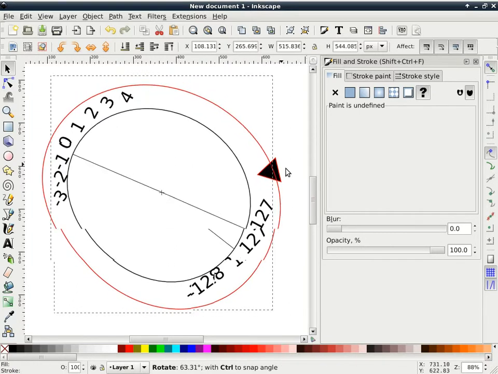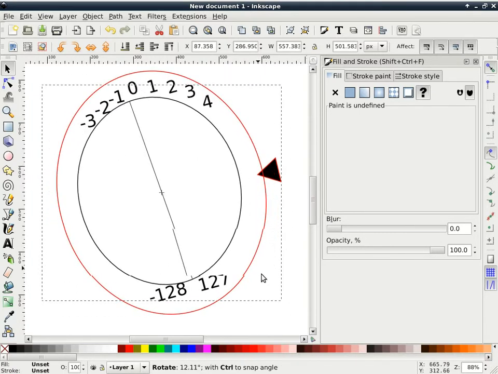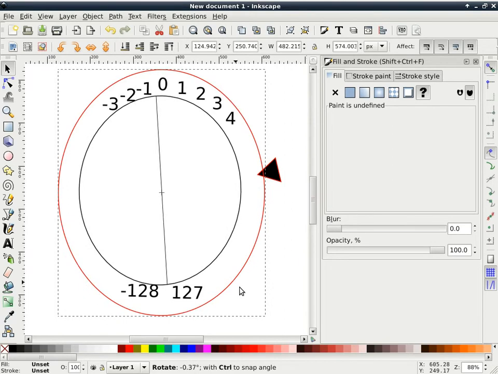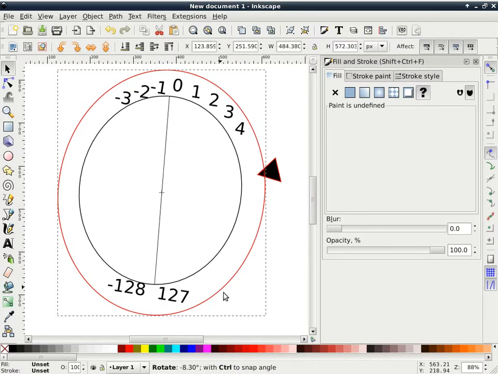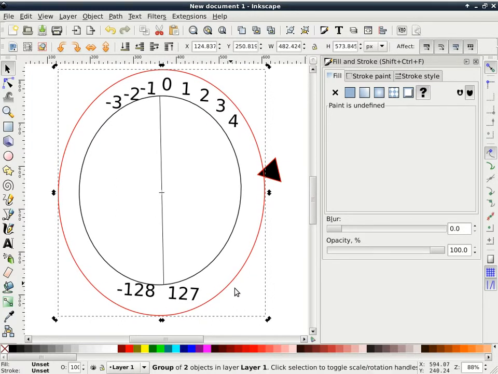What am I doing wrong here? It's an oval. It's not a circle. Hold the shift key while you draw the circle and it'll make an actual circle. Yeah, if you hold the shift key when you draw the circle, it will make an actual circle. It doesn't look like an oval to me, because this is a wide screen. Oh, yeah, so that's why.